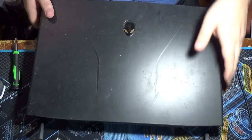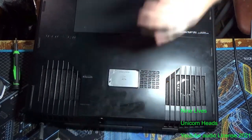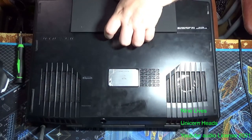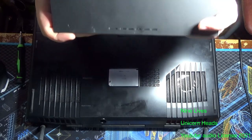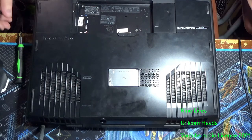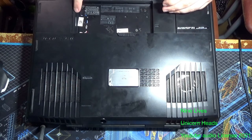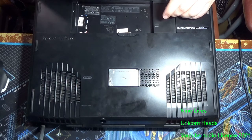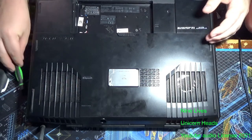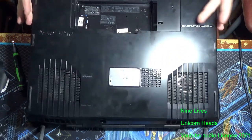Okay, let's take this thing apart. Step one in any laptop disassembly, regardless of what you're doing, always remove the battery. So, I'm lucky mine came with a new battery, so yay. On the M17X R4 and R3, you're gonna have two screws on either side of this plate. I've only got one installed because, yeah. And you just push it up, and it lifts right off.